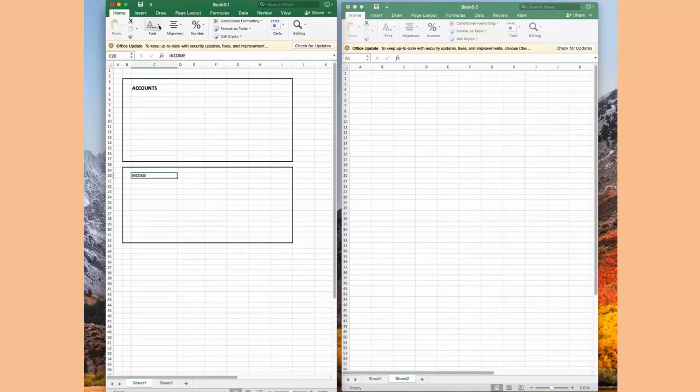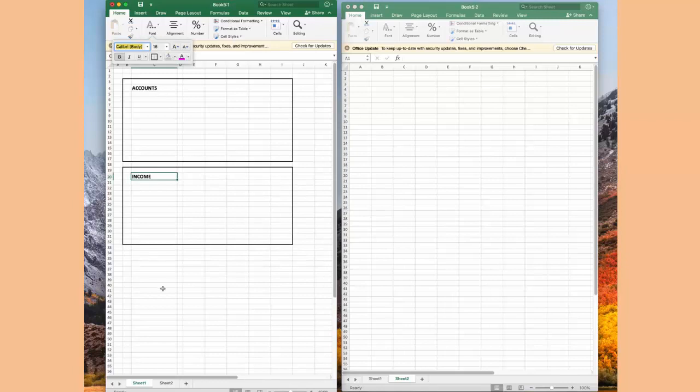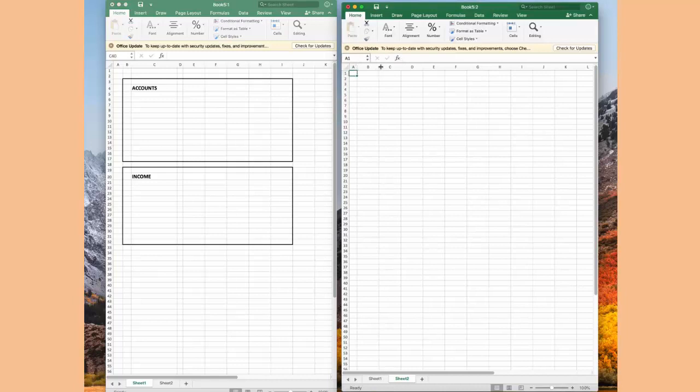Again, bold and 16. Now I'll show you a trick. Over here we want to do the same thing. We move our columns in a way that we can design it later nicely for our purposes, where we have text and numbers.